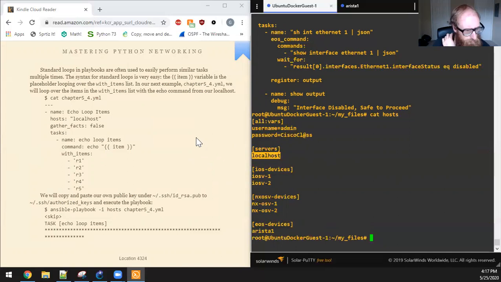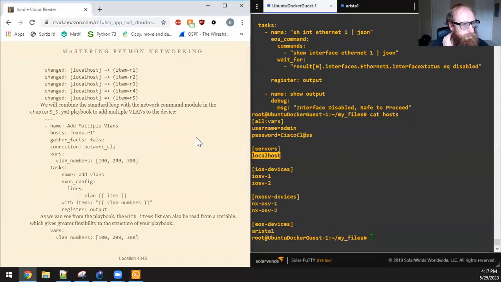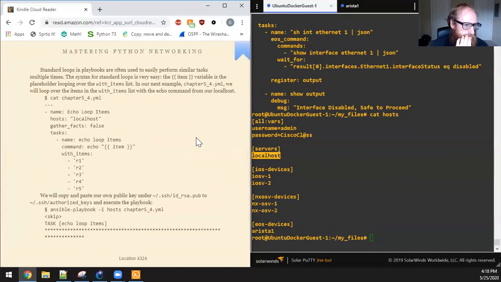So we will combine the standard loop with the network command module in the chapter 5_5.yml playbook to add multiple VLANs to the device. Okay. Well, let's just start with 5_4 and see if we can get that to work.